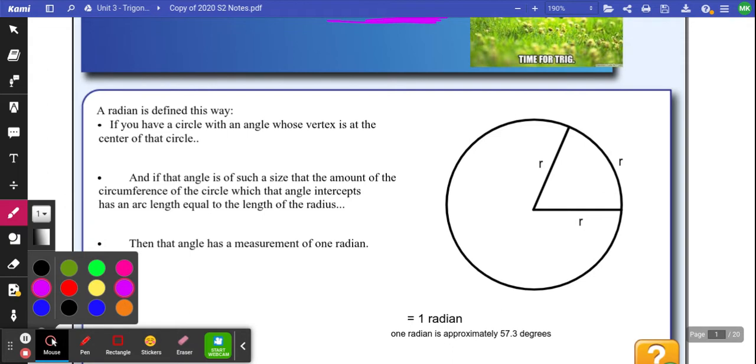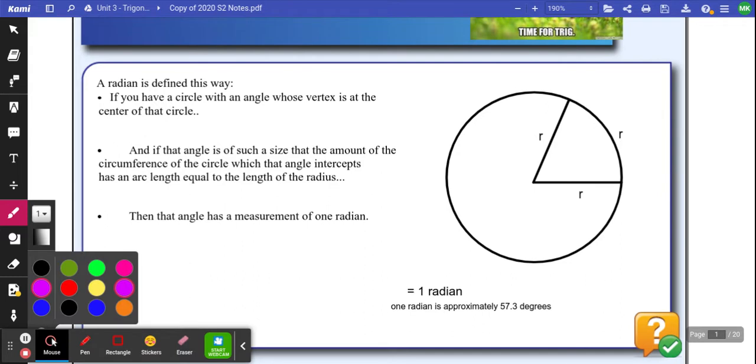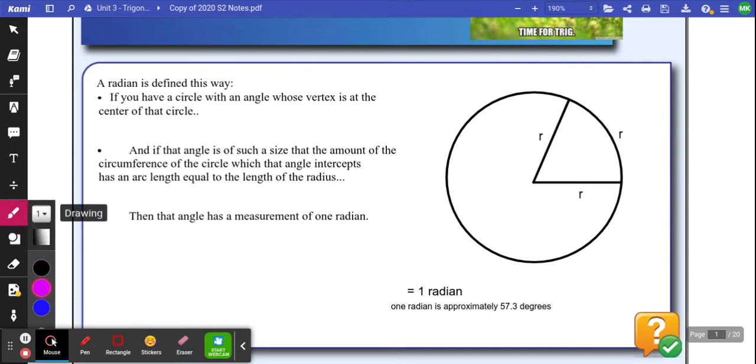1 radian, it'll pop right back up, is the exact amount that you need to open an angle so that the radius and the arc length are the exact same. So if you look at that picture that you have, these 3 lengths are all identical. So that's 1 radius right there. Right, that's the radius. This is the radius here. And this is your arc length.